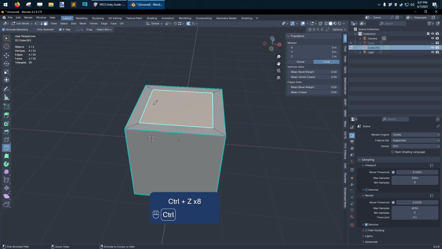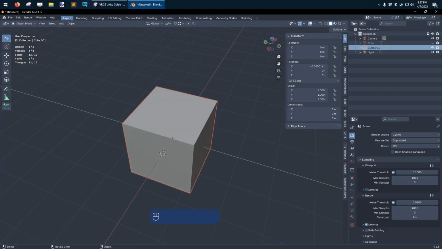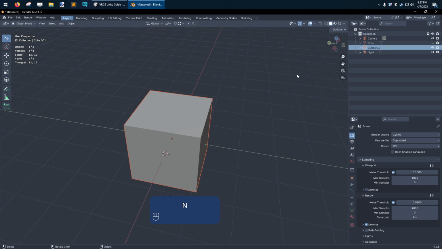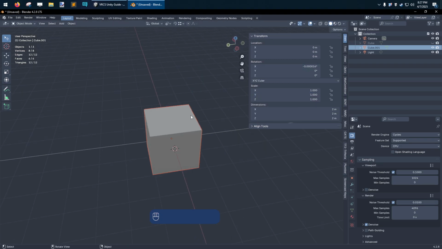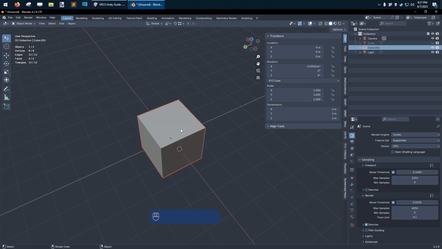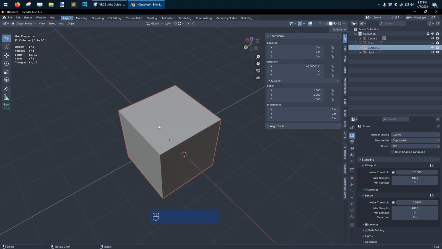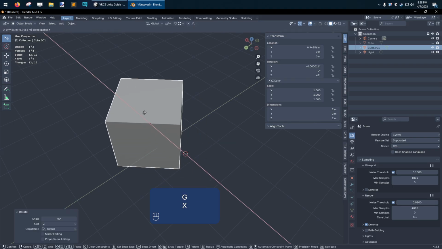Okay, moving on. We'll get back to where we were, object mode. Okay, on the other side here is all your sidebar stuff. So this is mostly where add-ons you install will add their tool menus. So you can press N to show and hide this side. And there's also this really tiny arrow here that you can use to drag them out. But this is incredibly useful for if you have an object and you haven't applied its rotation or scale or anything else. So if I move this on the Z, we'll just scooch it over to the left.